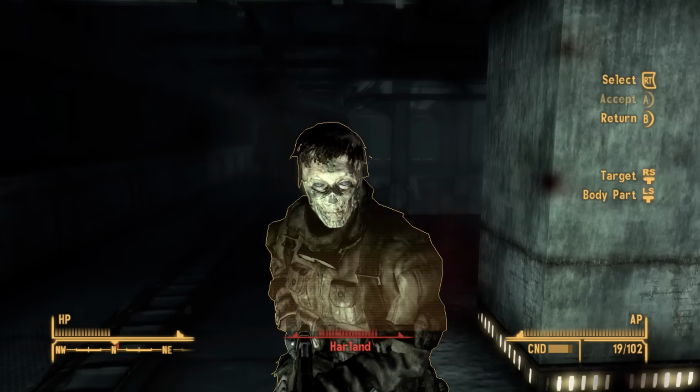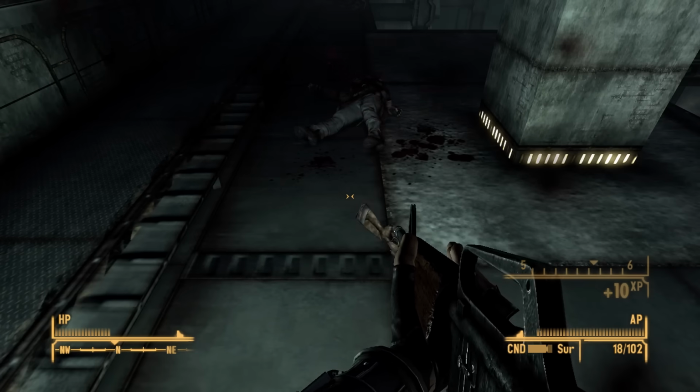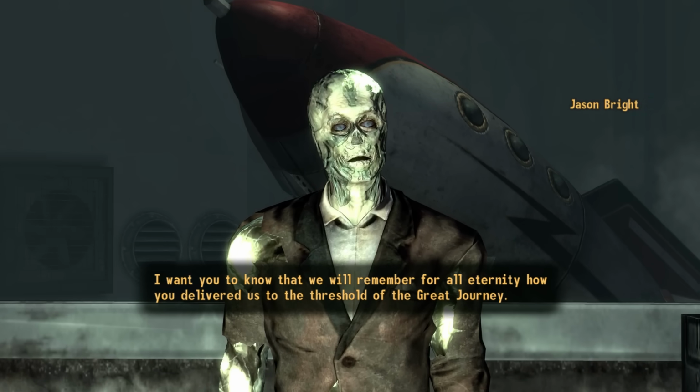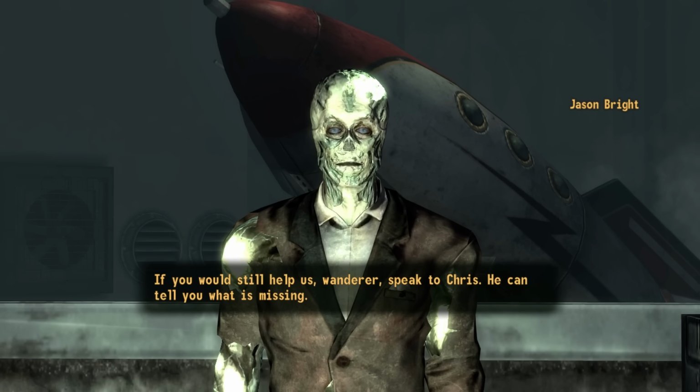This plan of his didn't get very far as I returned fire, and due to him being part zombie, one shot to the head is all it takes to be rid of the problem. After this, I report the job well done back to Jason, but he has one last task for me before I can press on, and that is to find the necessary materials and fuel so that the ghouls can launch themselves to God knows where.